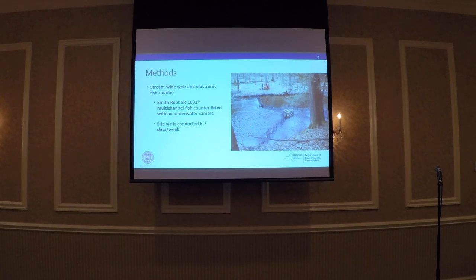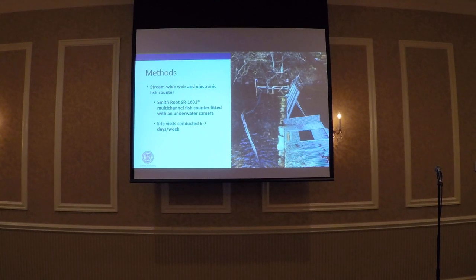We've had several different configurations and materials for the weir. The first design was made out of plastic mesh netting and lots of rebar. As you can see, there's a lot of leaf debris on the forest floor, and when we get high wind events or heavy rains it ends up in the creek, builds up on the weir, and causes weir failure. A few years ago we contacted a company in California named Fish Bio, and they built a rigid weir for us made out of half-inch metal conduit with half-inch picket spacing. This allowed us to clean the weir much more efficiently — about 20 minutes, versus two to three hours for the older designs.